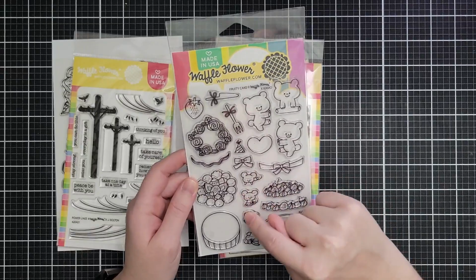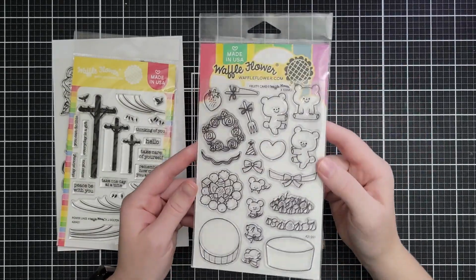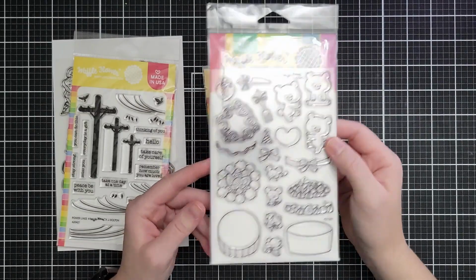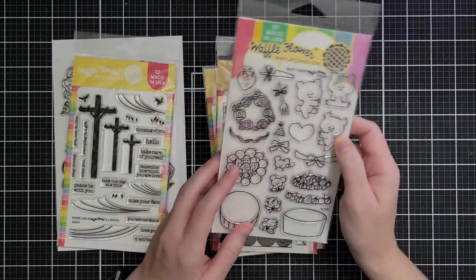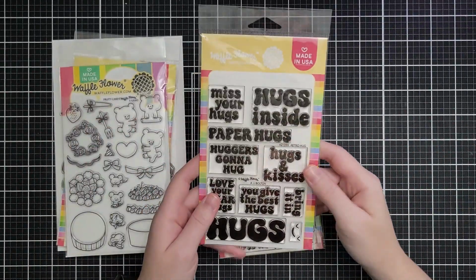So these look like mice. These are maybe bears. I'm not sure, but it builds a cake. Again, this isn't really my style, right? So I might not use that one, but that's okay, right? That's how it goes with a grab bag.